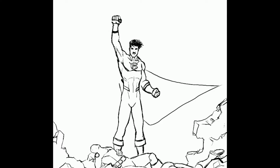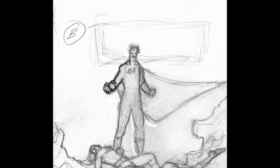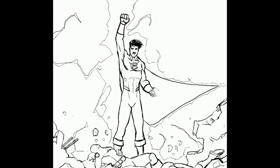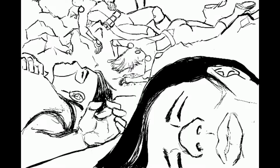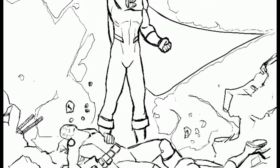So I'm going for a classic pose. This is one of his signature moves there. It's like summoning the lightning, and as you can see, I'm bouncing back and forth from a double arm down pose to this one fist up pose. I initially wanted a quiet moment. That's how come I keep going back to this look right here. So I still debate it as I'm working through the cover.